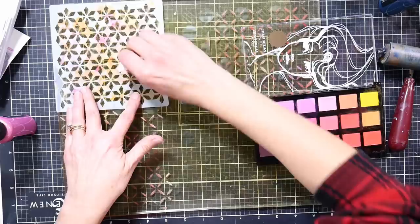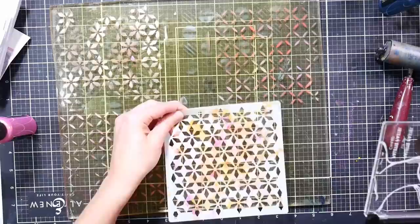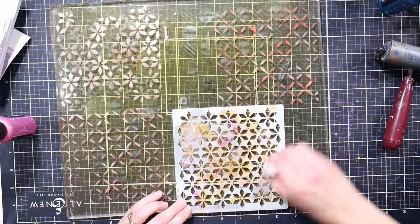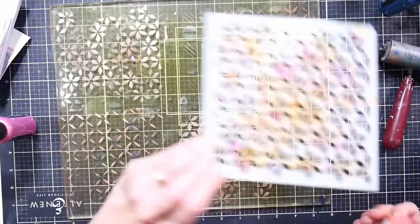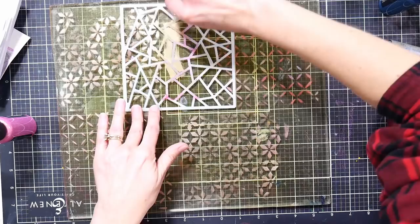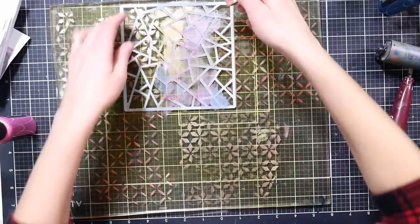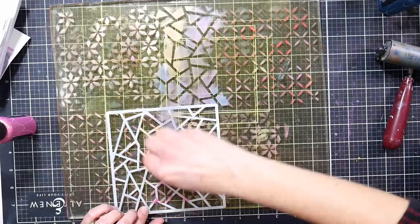This will be a nice artsy-fartsy little card thing. Let's grab another design — oh, this one's kind of pretty, it looks almost like a quilty pattern. I'll use a bag of cosmetic brushes because otherwise we'll be here all day. Look how quick and easy that is! Let's do more metallics on this layer because they look so good and they're really opaque. Let's use some of the red metallic. Let's grab another pattern — kind of a fractured-looking design.